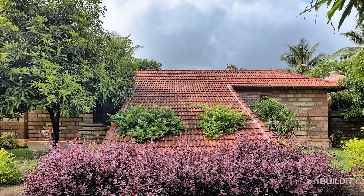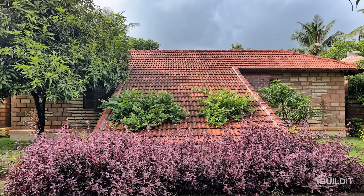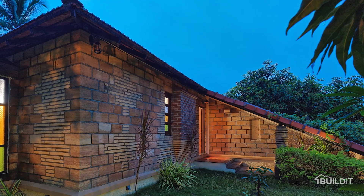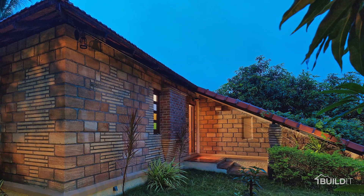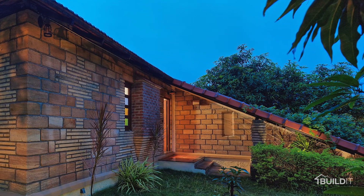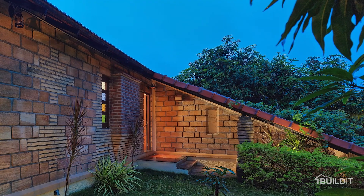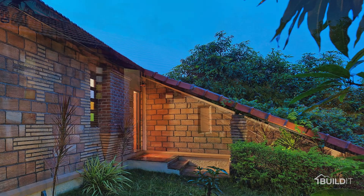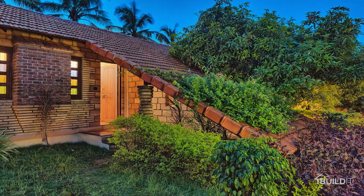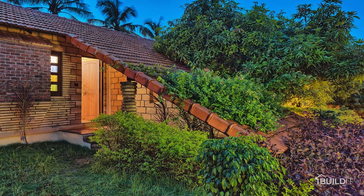At a glance from the front, the sloping roof looks like it unites the earth and sky. Externally, the elongated tiled roof forms a bold presence, yet blends into the landscape. While internally, it shelters the entrance foyer and secures the visual primacy of the bedroom. In the near future, the entire roof will be covered with creepers emerging from punctured roof openings and spreading over the tiled surface.